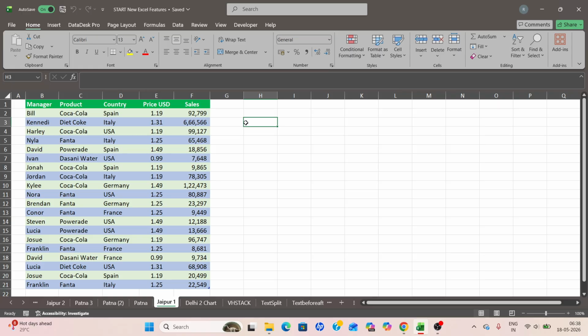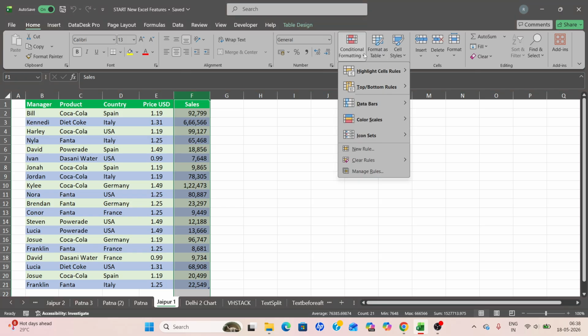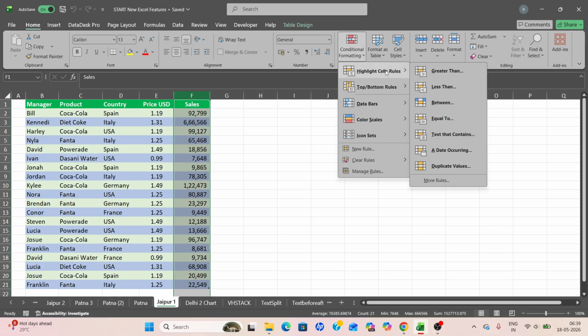First, I will select the sales data. After selecting the data, go to Home tab and click on Conditional Formatting and Highlight Cells Rules.